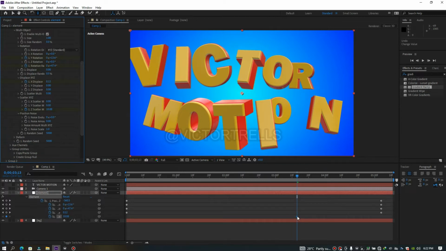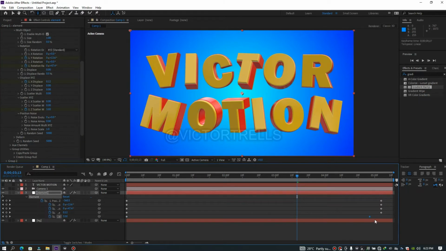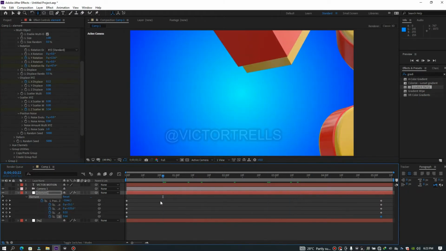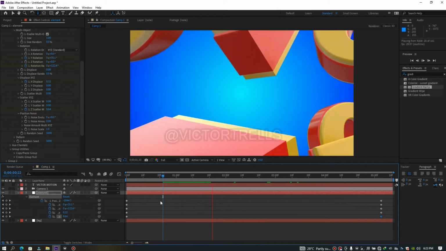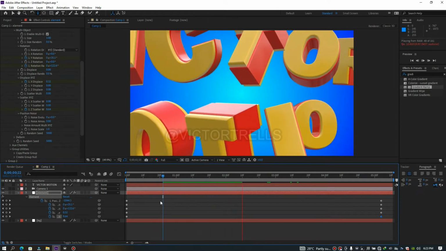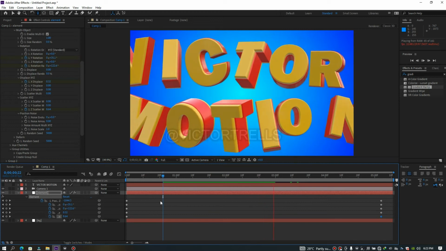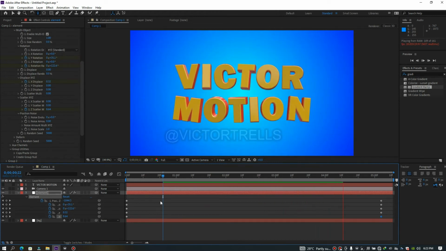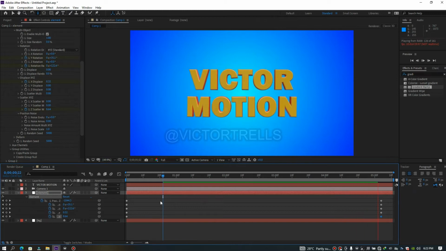This is the keyframe. Make sure you always turn on the stopwatch from the top here, and then take it back to 0. 0 is always the default. And once I create that keyframe, you see it creates here, and then I take it back to this point. So this is what we got now. So if you should play now, you can see something like this. Now we got something like this. So now we got something cool here.